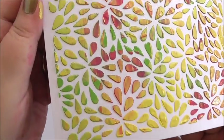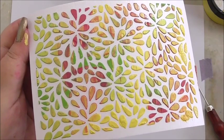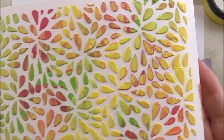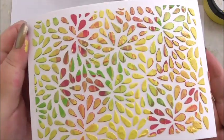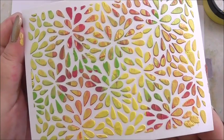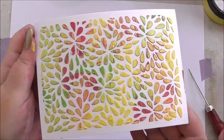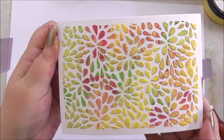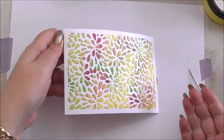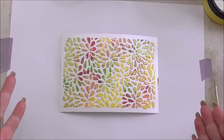That looks awesome! So that's using our different colours — just remember as you add in your different colours to keep wiping your spatula or your knife so you don't contaminate your pots. Wow, that looks like fireworks! That's going to look so good as a background. Adding texture looks brilliant. Now we can place that to dry — I always leave mine overnight to dry, so I would say a good couple of hours. It's got a nice sheen on the texture paste. That is just brilliant for our texture paste using more than one colour project today.